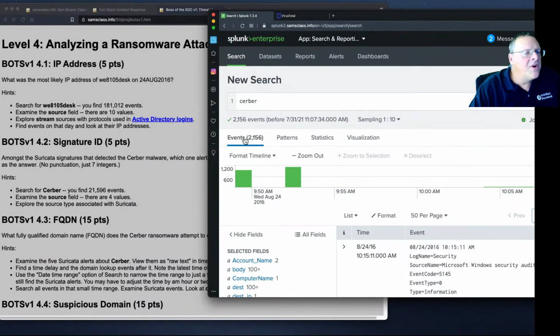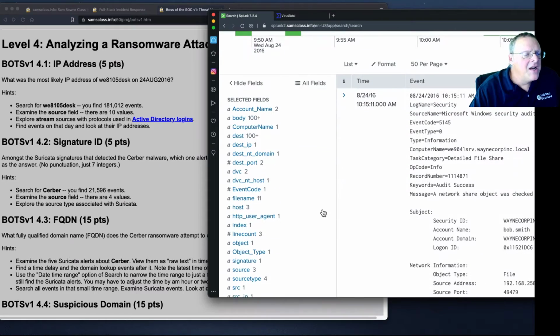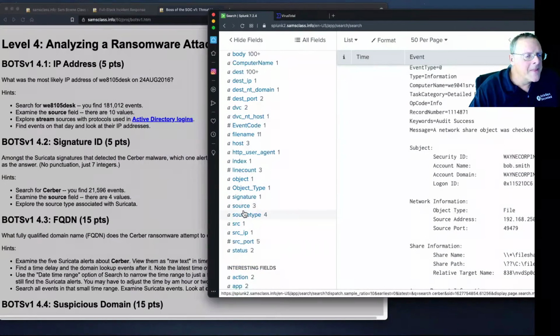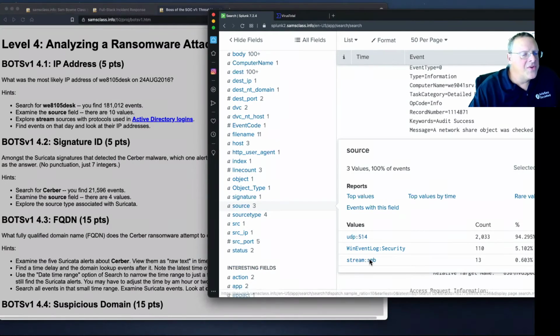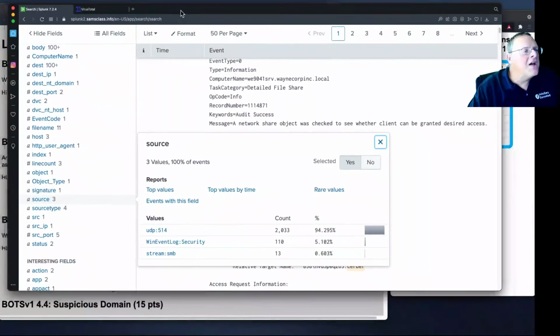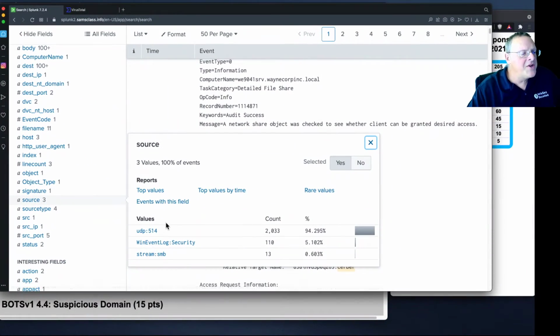We find 21,000 events, which is what I would get if I didn't have the sampling on. Now I go to source, and there are 3 values. There should be 4, and I want to look at the Suricata, so I'm going to turn off my sampling to see them all.